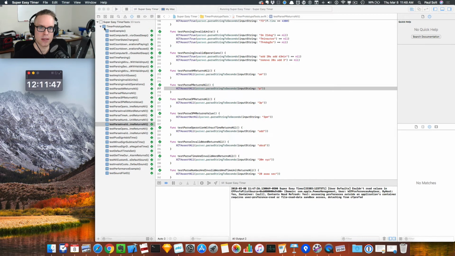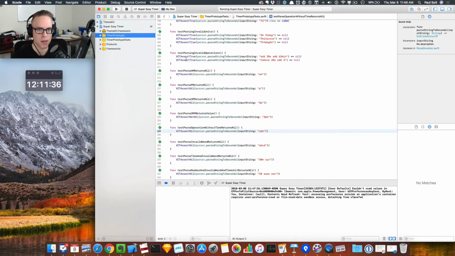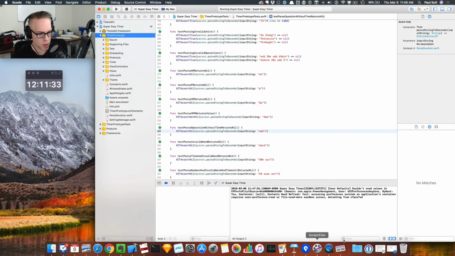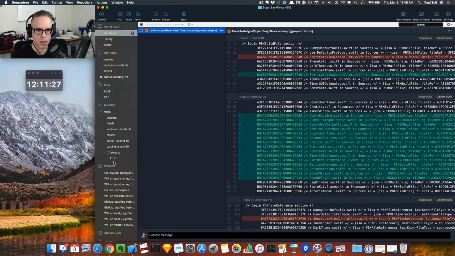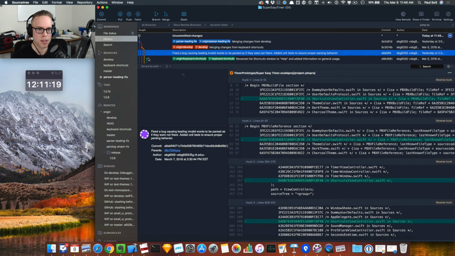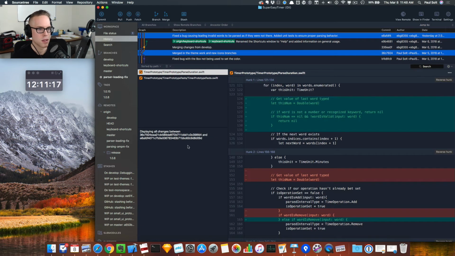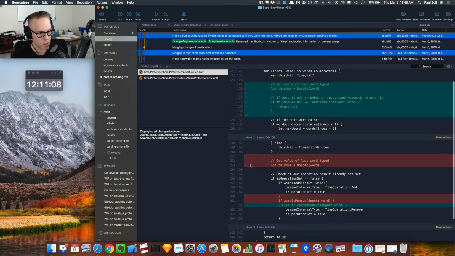So those are some of the fixes in this branch, I believe, and most of it is just on this invalid word. So the last thing I want to do is jump into that code. And if we come over into here and we go back to SourceTree, we can really identify what was changed. I want to see the history. I want to see this change and this change. And this will give me the starting point. So the code that he changed was in parse duration. So I can open that up and I can see approximately where this stuff is.